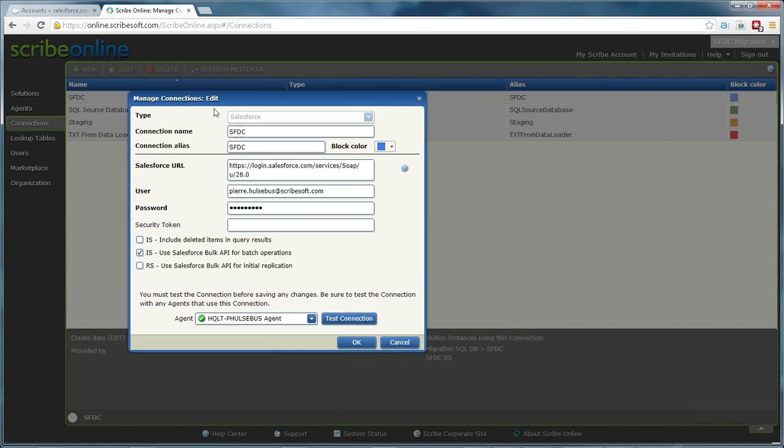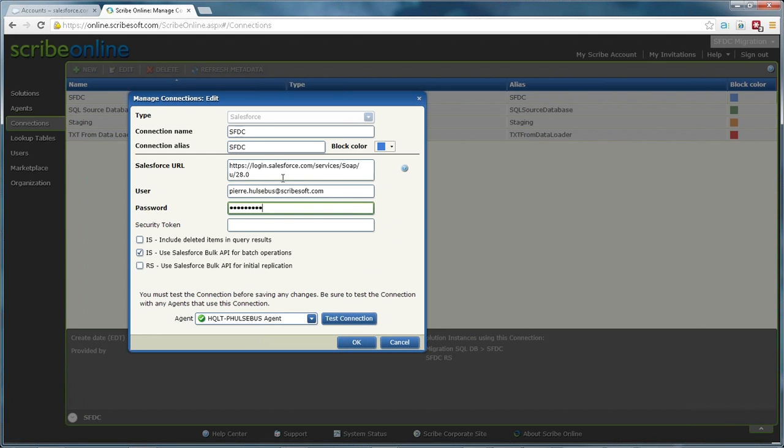One of the things that Scribe does, and we're known for, is our connectors. We have connectors that are purpose written. This is the connector for Salesforce, so it's pretty simple actually to connect to. You just put the URL, and I've got my username and my password. It can't be any simpler than that. Just the URL, username, and password, and that allows me to connect into this system.